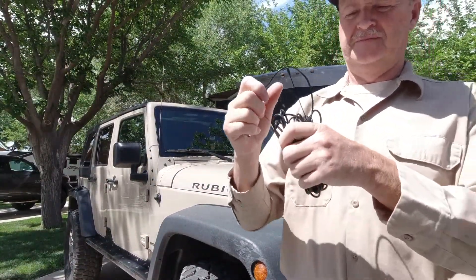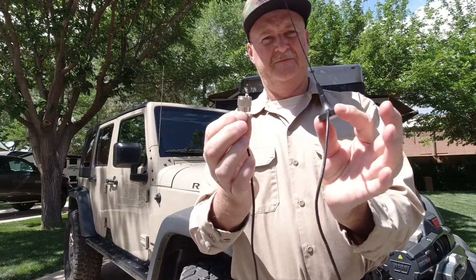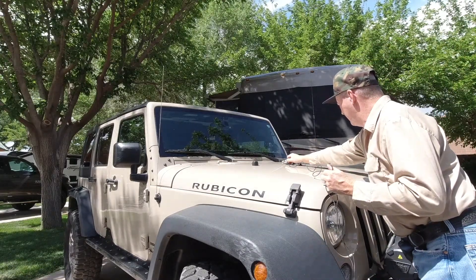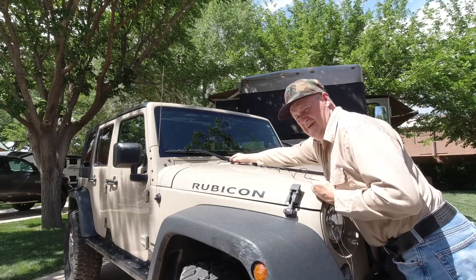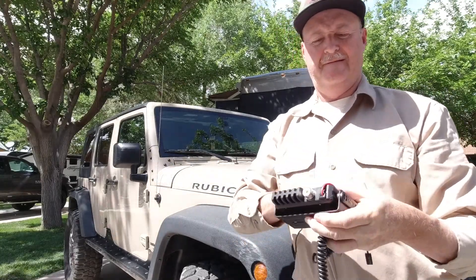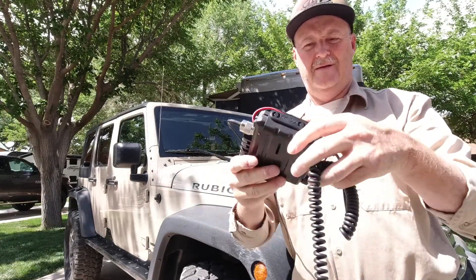I will start with the easiest and most temporary solution. A pre-packaged and assembled magnetic mount antenna comes with the Midland MXT 105, 115, and 275 radios. It is by far the easiest antenna system for GMRS. This antenna is part of the plug-and-play beauty of the Midland radio solutions. It is pre-tuned and matched, and is set to provide moderate power gain. You pull it out of the package, stick the antenna on a piece of your vehicle that has steel, route the cable to the radio, and connect it.